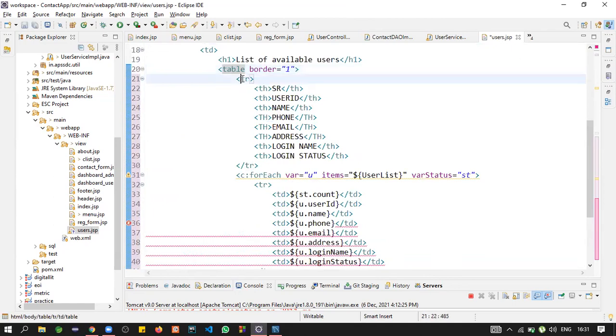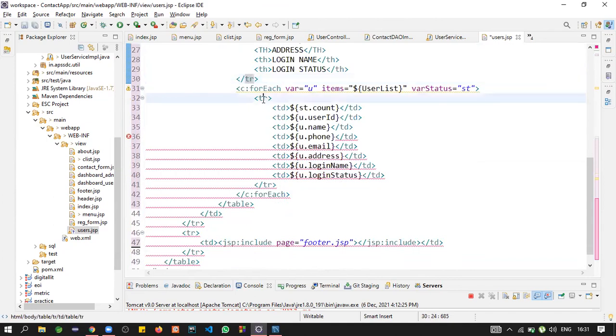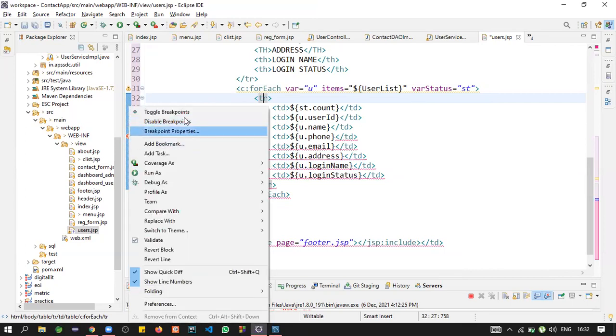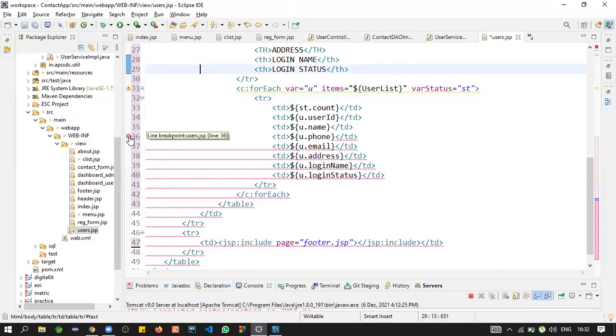Inside the table, tr closed here, td, line 36.